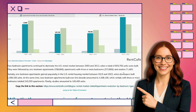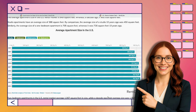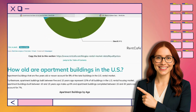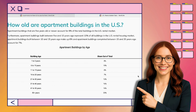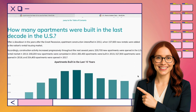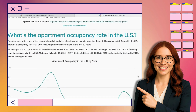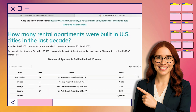Step 3 would be tracking rent payments. Yardi Voyager provides a comprehensive rent ledger, allowing property managers to, number 1, monitor tenant payments. Who has paid, who is overdue, and who has upcoming due dates. Send automated reminders. Notify tenants via email or SMS about upcoming rent. Integrate with online payments. Tenants can pay through credit cards, ACH transfer, or RentCafe. And lastly, apply late fees. Automatically, Voyager calculates and adds late fees after due dates.